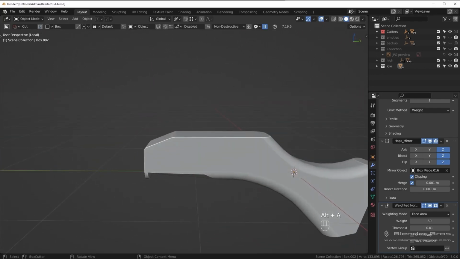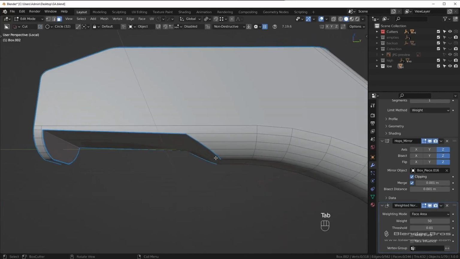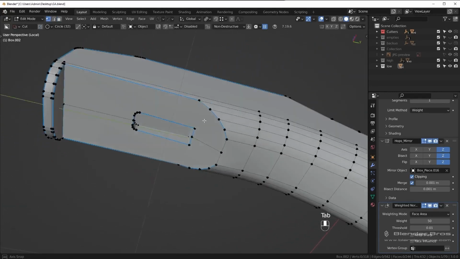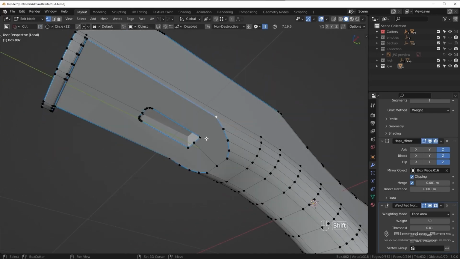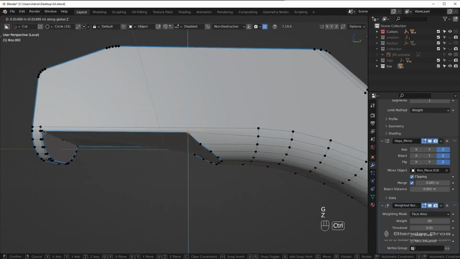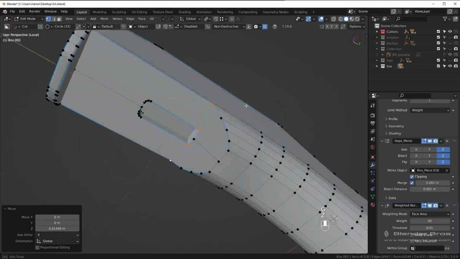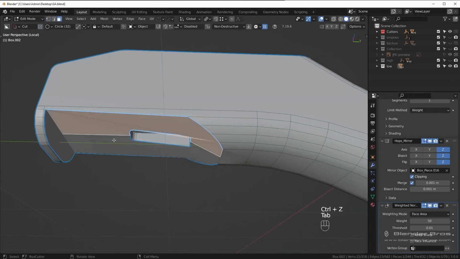I hope I'm not. This piece looks a little bit tilted down. I don't know what happened. Interesting. I think I did something wrong here. That's easy though to fix this. We can just take these vertices, right? And then just snap them G, Z, and then hold control to snap those up. Clearly something messed up here.